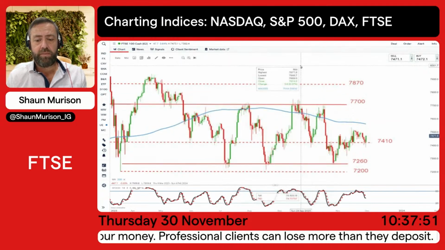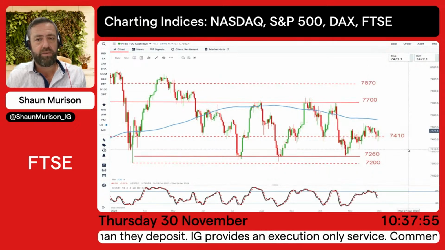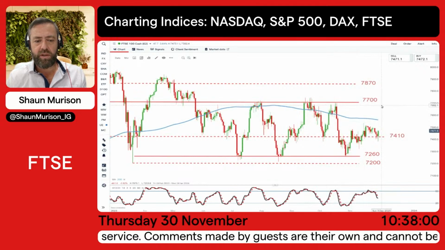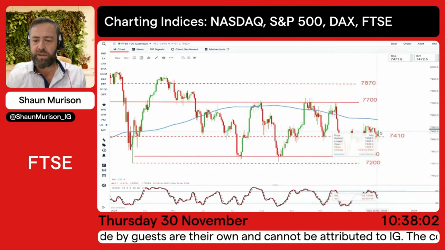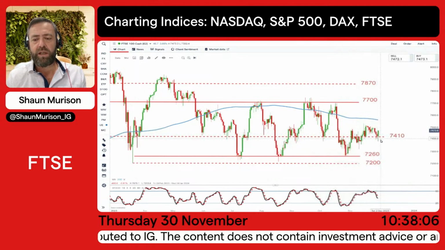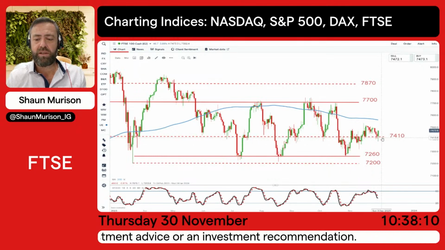Now, FTSE 100 been a bit more frustrating if we look at that, just grinding around that 7,410 mark. We've been looking at some, trading between the levels has worked out quite nicely over the last little bit. At the moment now, they've seen a bit of a stagnation there. We are getting a bit of a finding support at that 7,410 mark. It is showing to be a relevant level at this point in time.